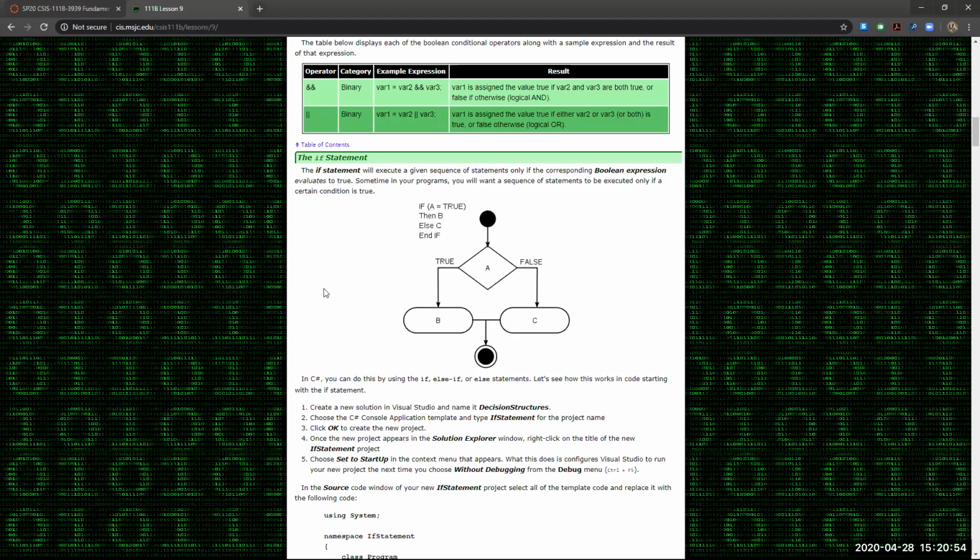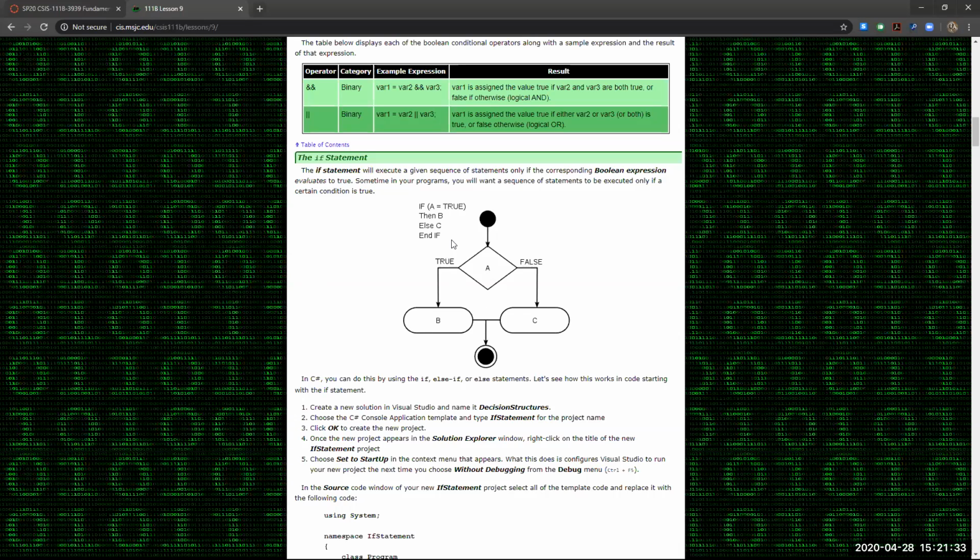The way an if statement works is that it will evaluate an expression, and based on the result of that evaluation, you'll essentially have the equivalent of a true section and a false section. If the expression evaluates to true, it runs the true section of code. If it evaluates to false, it runs the C in this example, the false section of code.